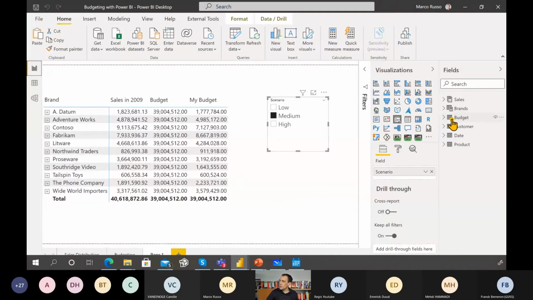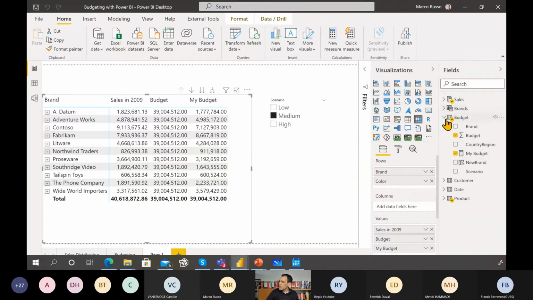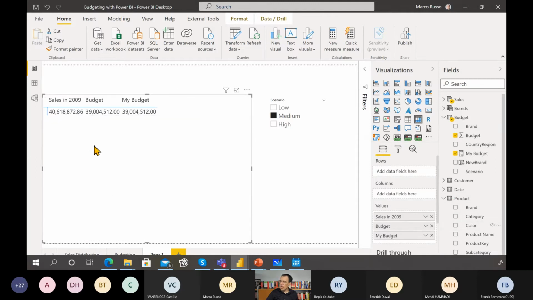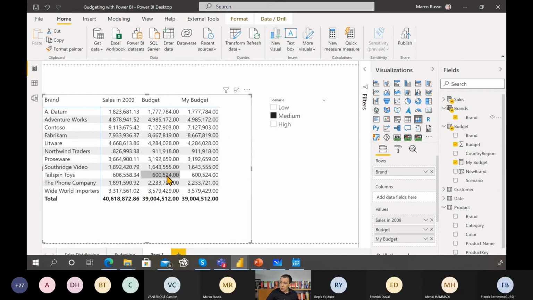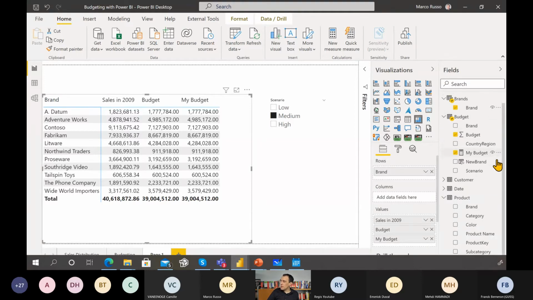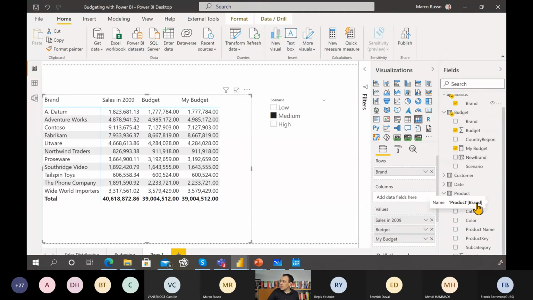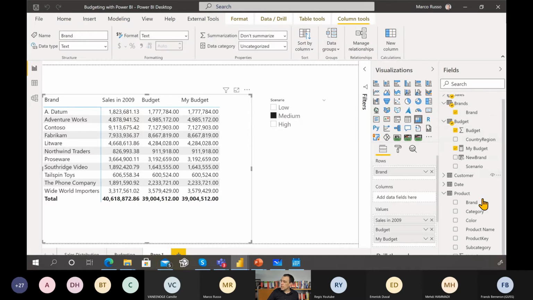If I remove the brand column from this visualization, right? I have only the measures here, and now I use the brand column from the brands table here. It just worked. My budget implicit measure is now working. So why don't we use this technique? Well, many business users will be scared about seeing the brand so many times. So we could hide a brand here so that the user would not see the brand here.